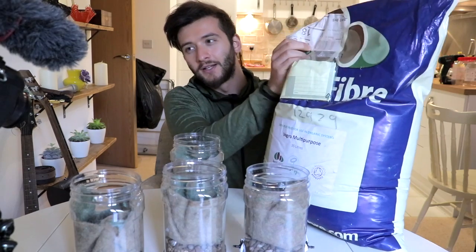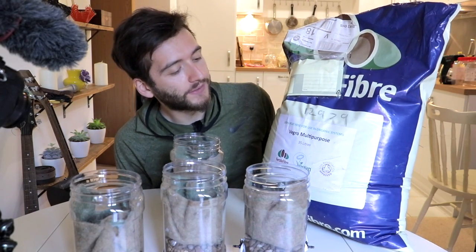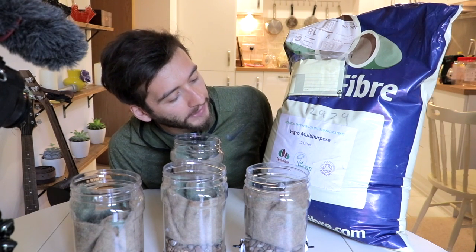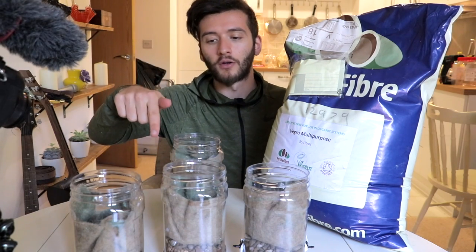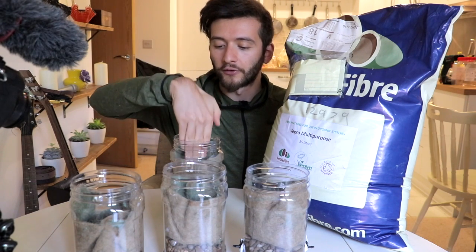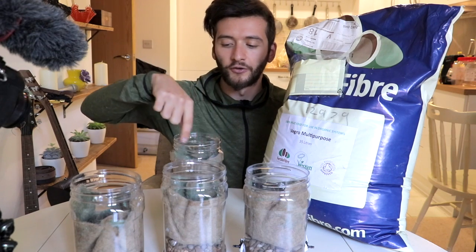Now, I've got here a 35 litre vegan friendly multi-purpose peat-free organic compost, which I'm now going to put into each of the four plastic jars. I'm going to do it in such a way so that the soil starts from the bottom of the felt layer and works its way up evenly to the top of each jar.